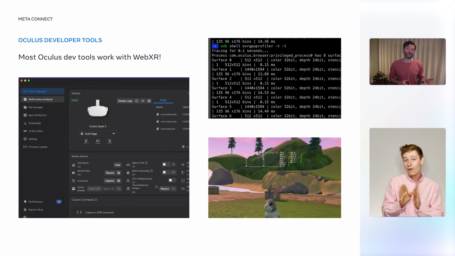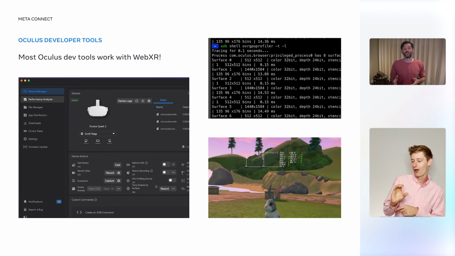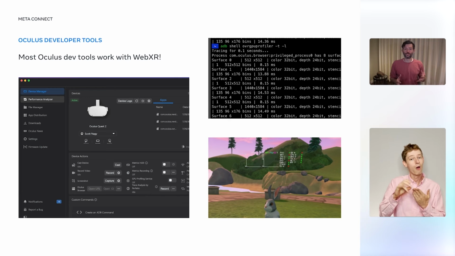Along with the awesome browser-side tooling, Meta Quest browser developers are also lucky enough to be able to use many of the great Oculus developer tools. For Project Flowerbed, we use the Oculus Developer Hub to continually monitor performance and resource usage, as well as to easily send ourselves URLs to view on headset. The Metrics HUD and OVR GPU profiler tools also work with immersive WebXR and are a great way to always have an eye on performance. If you want to learn more about these core Oculus performance monitoring tools, check out Jimmy Lee's Performance and Optimization on Meta Quest Platform talk, which is available on demand now.